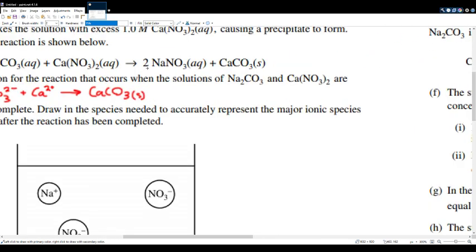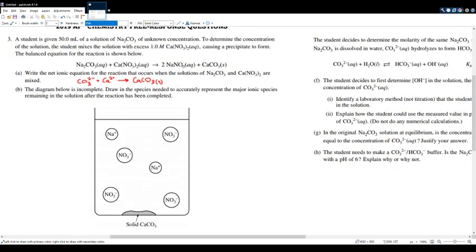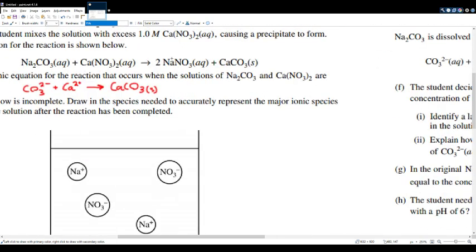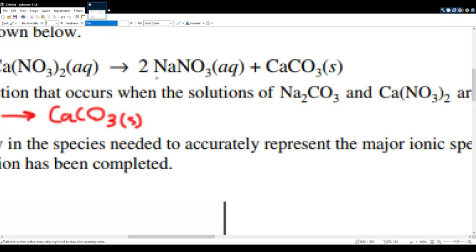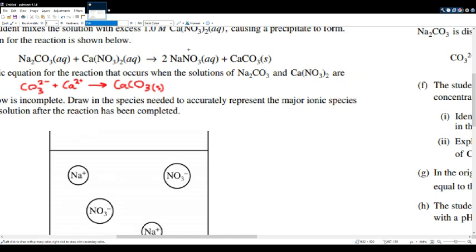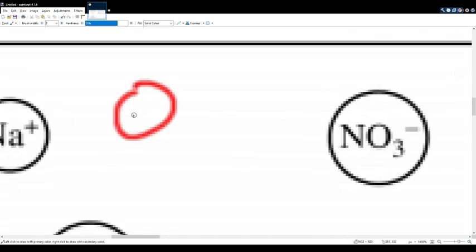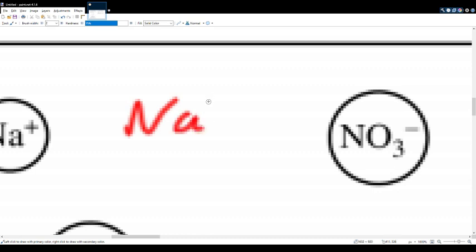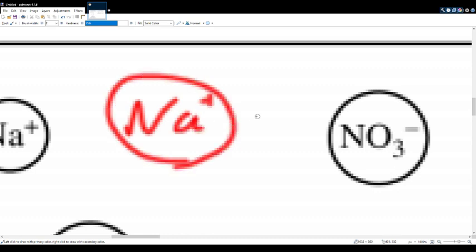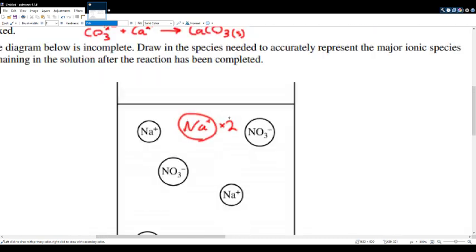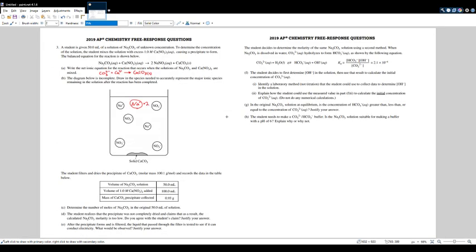All the Na plus ions are going to be associated with the nitrate. So there needs to be just as many sodiums as nitrates because these both have the same subscript of 1. And there's 4 in here, there's 2 in here, so I'd add in 2. Here, I'll draw that out better. I'm not going to draw 2, I'll just say ×2. So that needs to be in there.